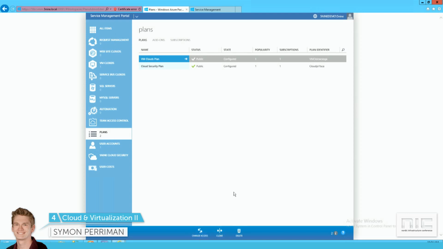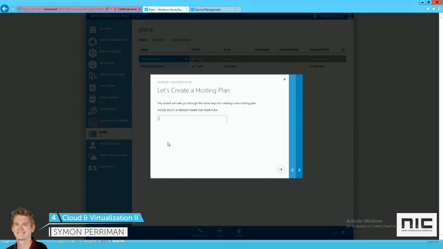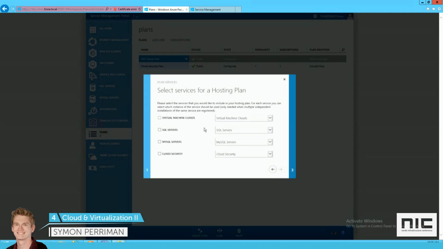So let's go ahead and say new plan. And this is usually what Microsoft IT does, but now I have access to this. And it's going to give me some information, so I'm going to call this my demo. And then it says what is going to be available for your end users.